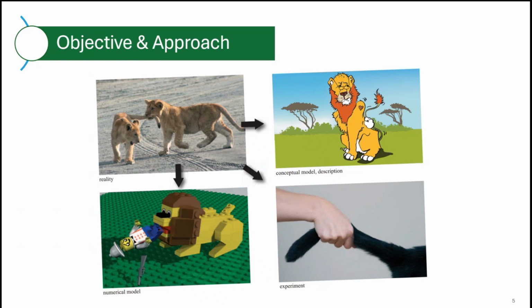Some problems are not that simple. You cannot solve them with the conceptual approach. What we do is experimental work, either in the field or in the lab. Experimental work would work, but it's always more expensive. You have to build something, either full scale and test it, or you can test it in the lab. The cheapest way of doing the work is numerical modeling. You sit at your desk and do the work, but there's always danger. If you do not have good data, if you do not have a calibrated model, the result might not be what is really happening. So in this project, we took two approaches. Next slide, please.